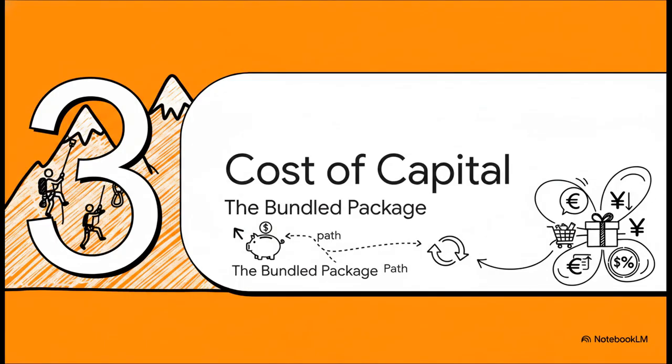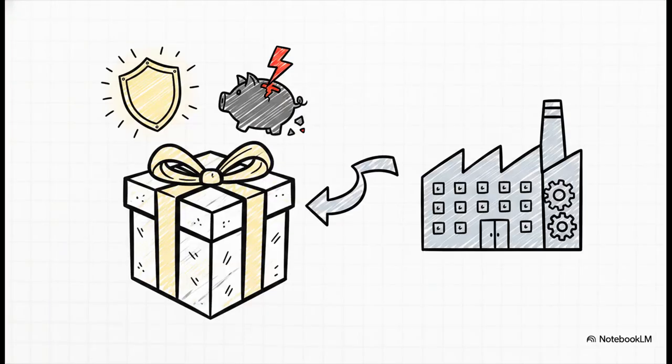All right, Section 3, the cost of capital path, the bundled package. Now that we have our golden metric, let's start the climb up our first path. In the cost of capital approach, we find the value of the firm by taking those expected free cash flows to the firm we just talked about, and we discount them back to today's dollars using the weighted average cost of capital, or WACC. You can think of WACC as a bundled package. The massive tax benefits that a company gets from having debt, alongside the risks and potential bankruptcy costs associated with that very same debt, well, they're all baked right into the single discount rate.